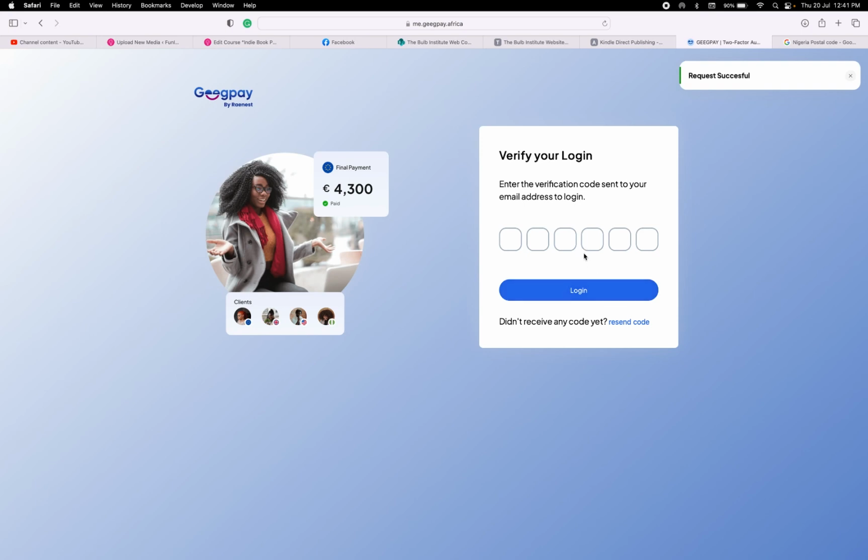All right, now we have a code from GPay. The code says 121137.